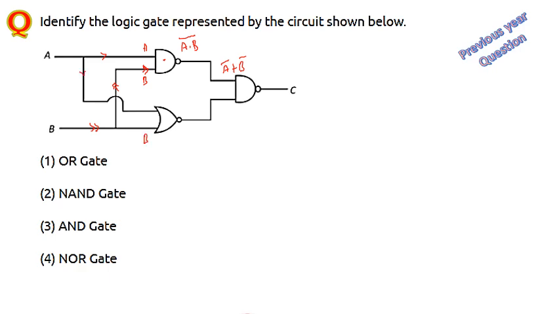Similarly, this is B, and here this is A. So what you are going to have here is the NOR gate, which is nothing but OR gate plus NOT gate. The OR gate function here is A plus B. The NOT gate function here is (A plus B) bar, that means A bar dot B bar. Right. This is again an AND gate, C is equal to. So the AND gate function here: one input is A bar plus B bar, that is (A dot B) whole bar. Right. The next one here is A bar dot B bar, whole bar. Now this is the C function.